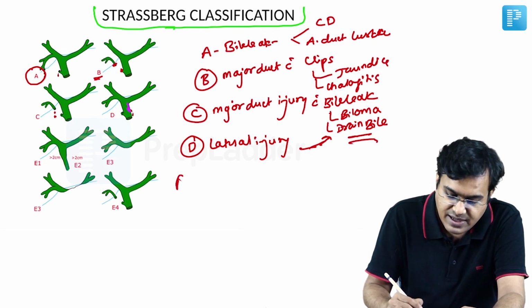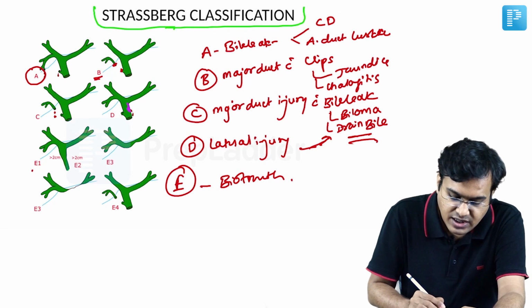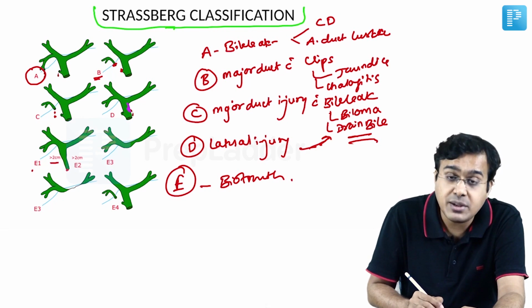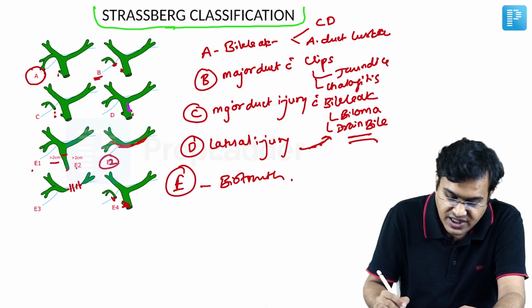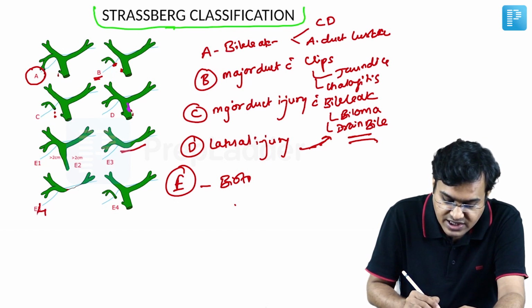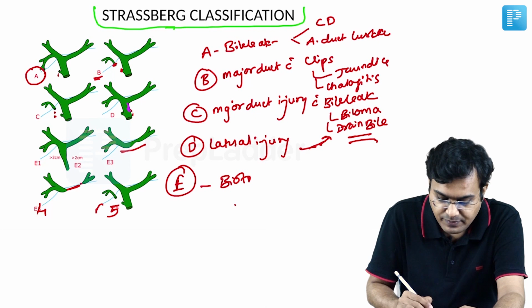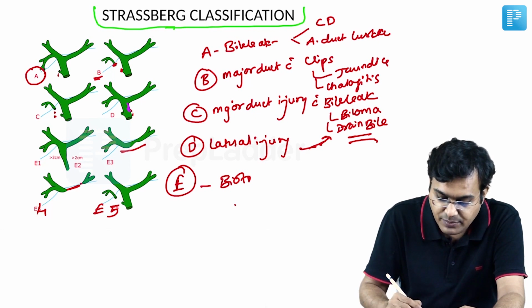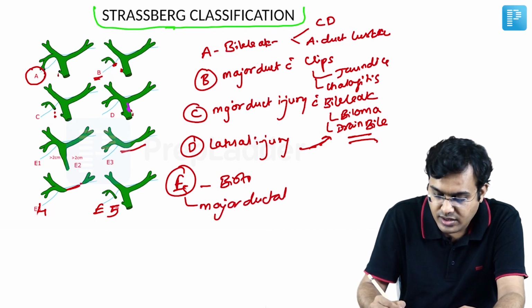Okay, and then comes type E. E is basically the same as Bismuth classification. Okay, so what is E1? A common hepatic duct stricture with more than 2 cm stump, E2 a common hepatic duct stricture with less than 2 cm of stump. So basically E1, E2 we have seen. Okay, E3 is something in which continuity is maintained. This is E4, in which there is a stricture at right and left duct in which the continuity is gone, and this is lastly E5, in which E5 is a major ductal injury, with CHD stricture.